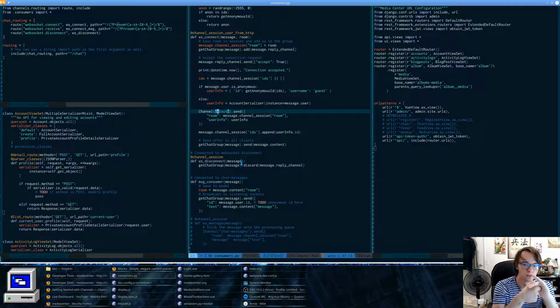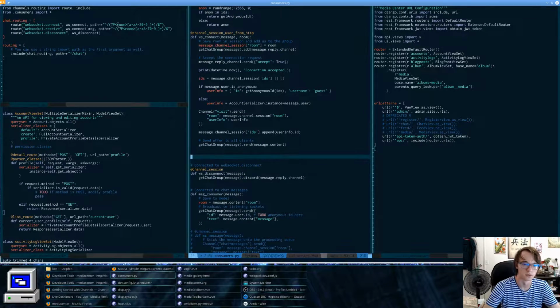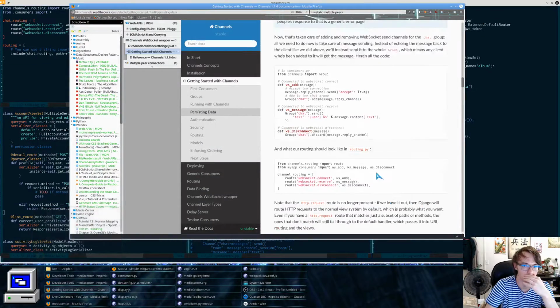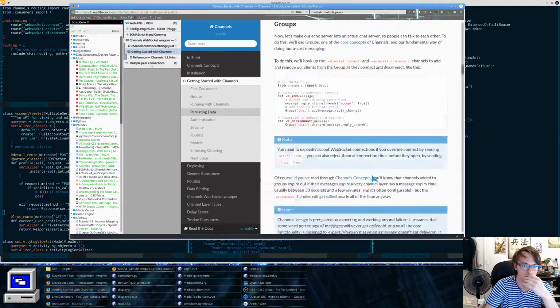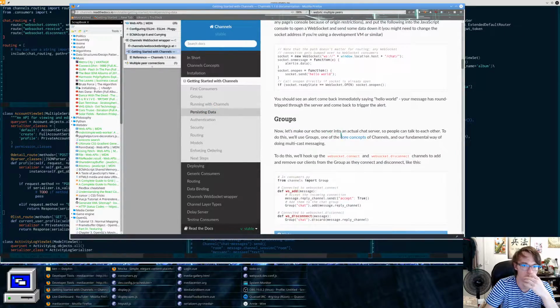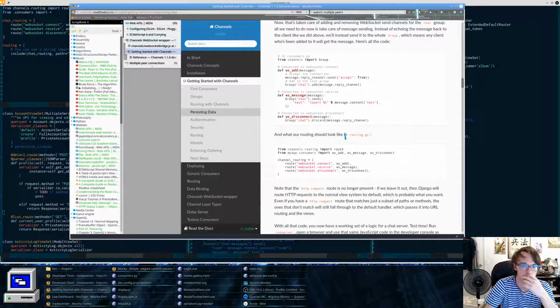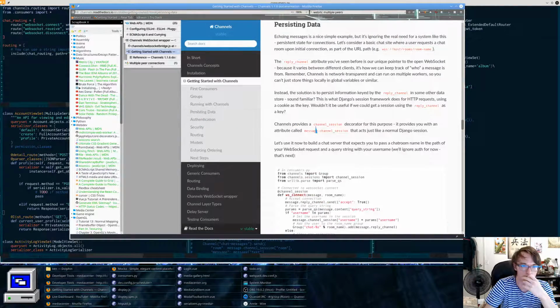So what that means though is that we'll need some kind of way of notifying them. So when it says persisting data, where the hell is it doing that?